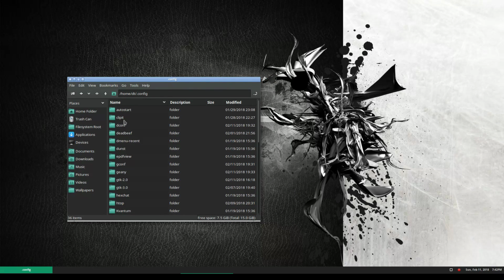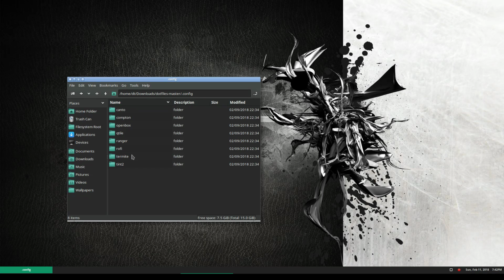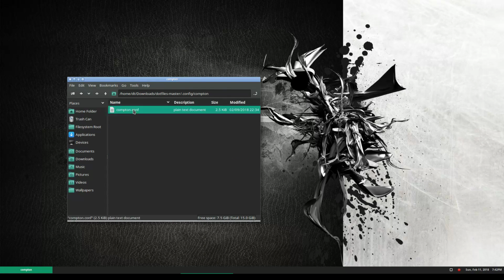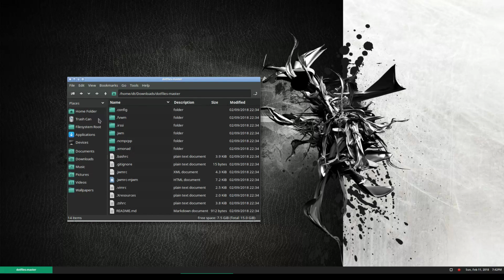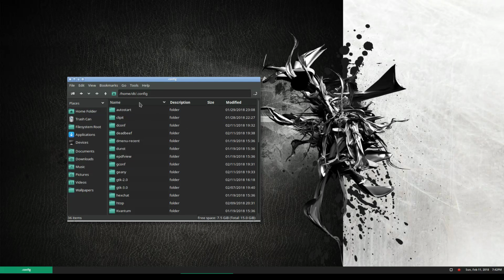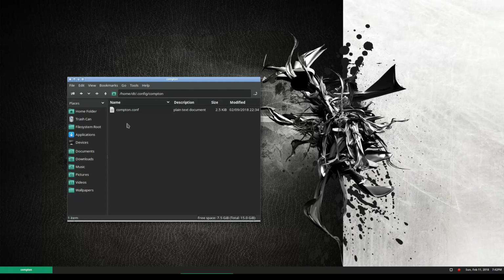Let's see if I can remember where I was here before. Let me go back to the downloads folder, my dot files, see if there's anything else here that I want to port over. My Compton config, I guess I could go ahead and do that. So in .config, in your home folder, there should be a folder for Compton. There's not, in my case, so I'm going to create one. Compton. And compton.conf, that's where that needs to go.